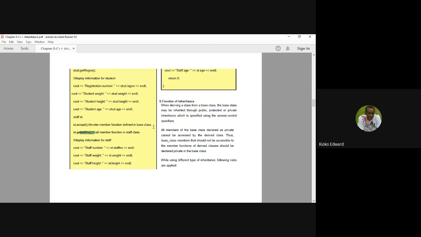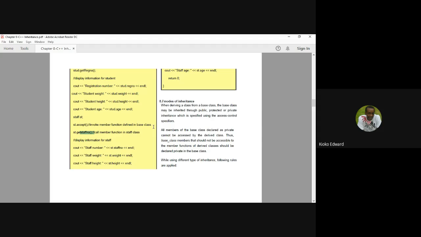That means we are going to be inheriting either the protected members or the public members. The fact that a private member can only be accessed within the class where it has been defined makes it obvious that the member can never be inherited and can never be accessible in a new class. Even if we inherit that member, it will not be accessible at all within the new class.